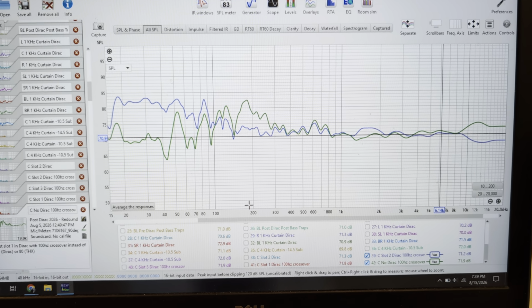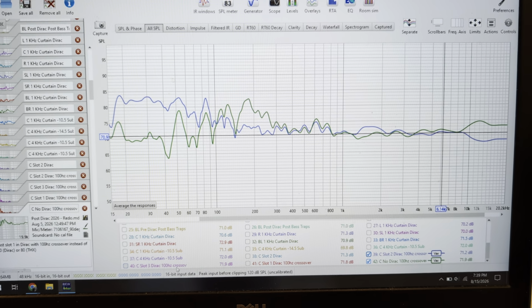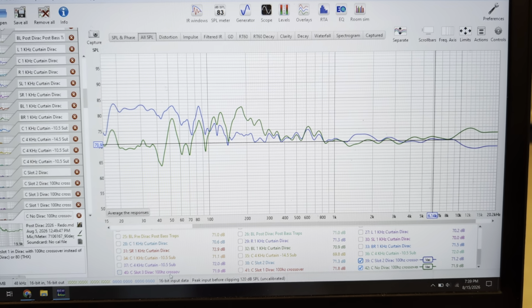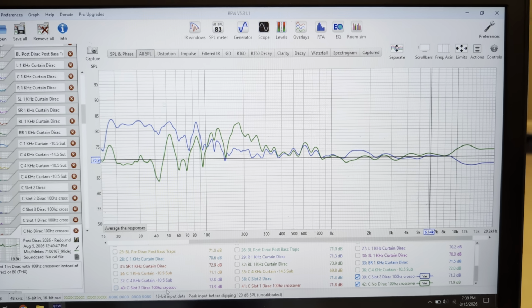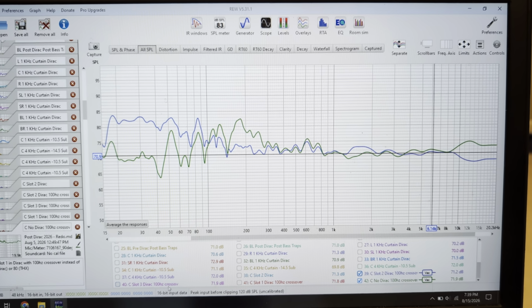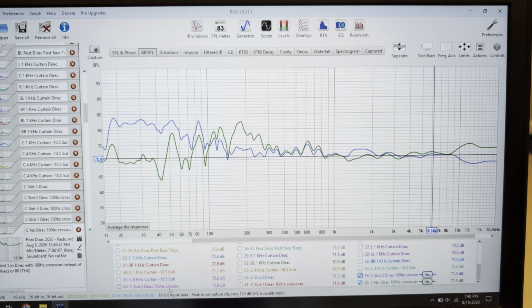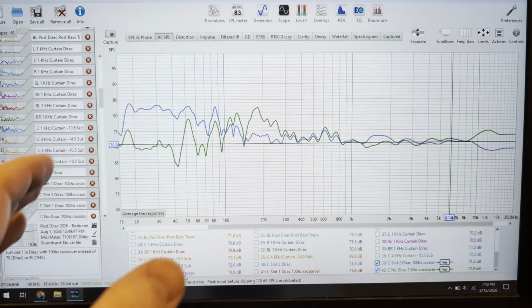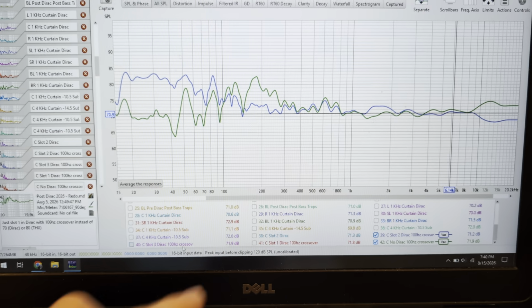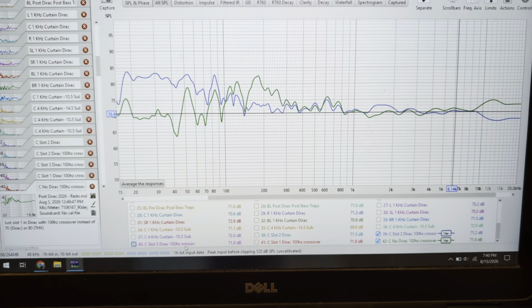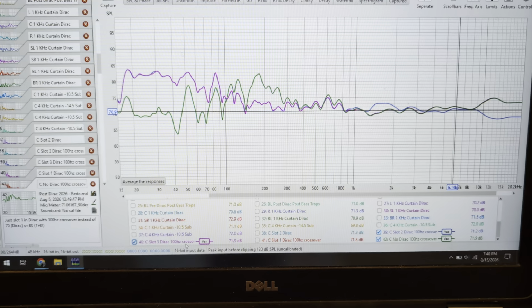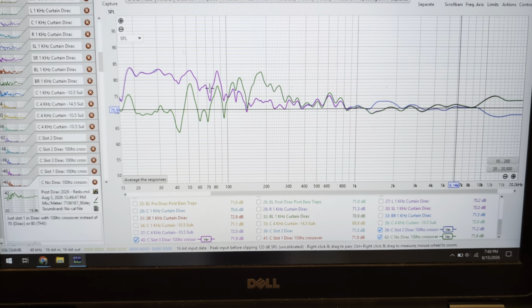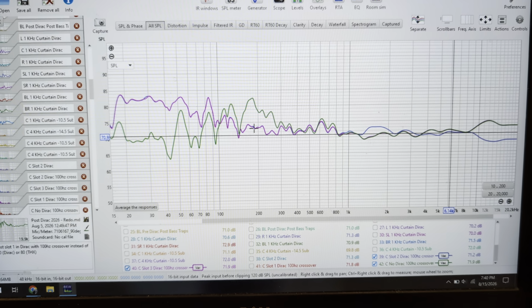Most people recommend, at least from what I've heard from audio experts like Matthew Poes, around 1,000 hertz, or 1 kilohertz, as where you pull down that curtain in your Dirac settings. You pull it down until you get to 1,000 hertz. So this is the 1,000 hertz response. You can see that it's overlapping significantly with the purple, which is the Dirac with full curtain.